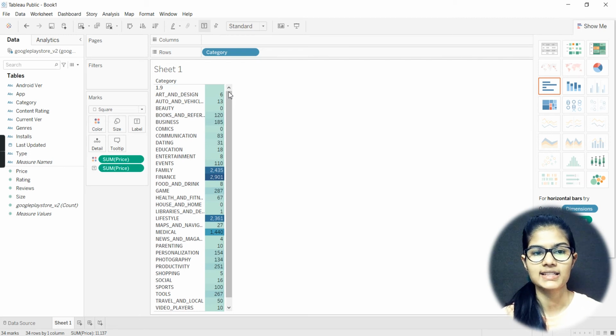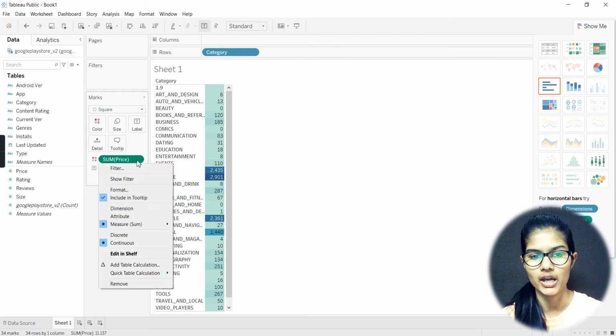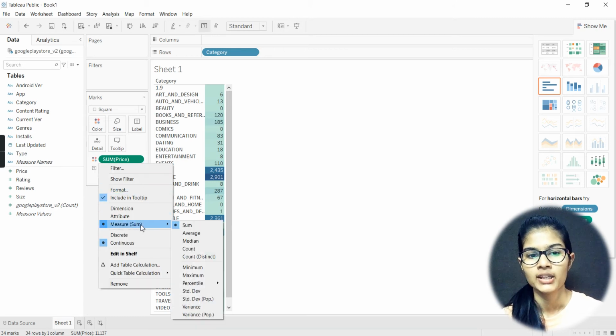That's done for the sum. Now if I click on this arrow and go over the measures, I have many options like sum, average, median, count, minimum, maximum, percentile. Everything is present here.